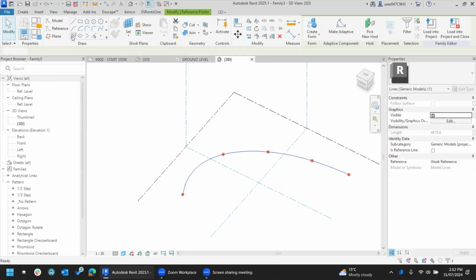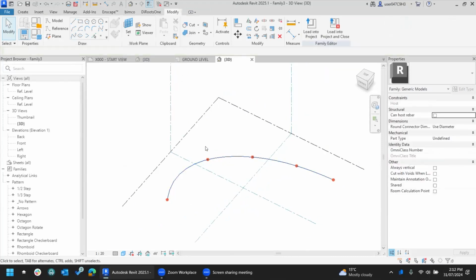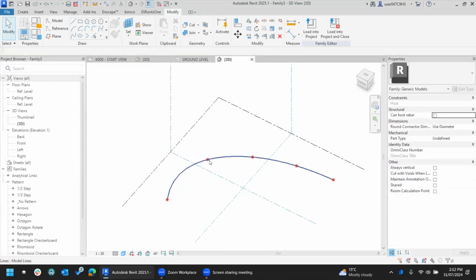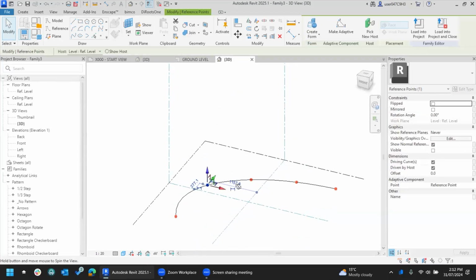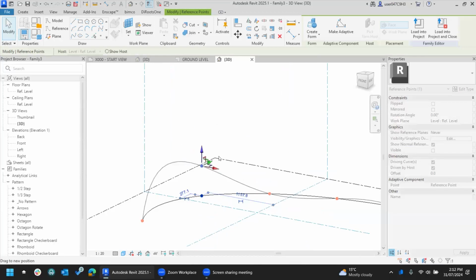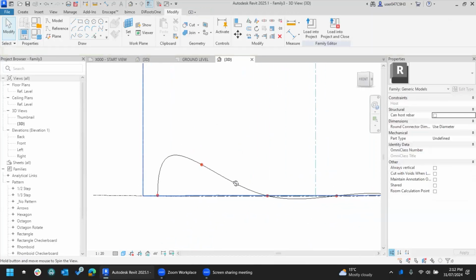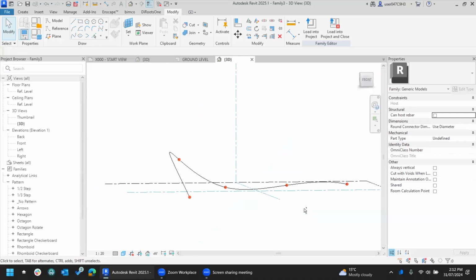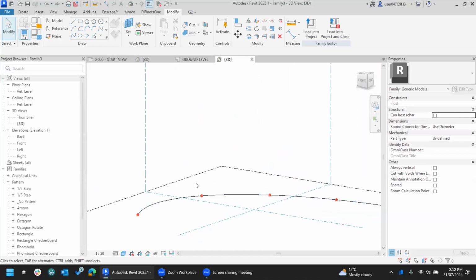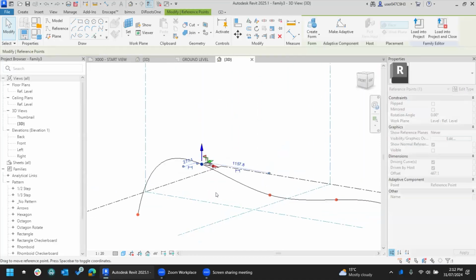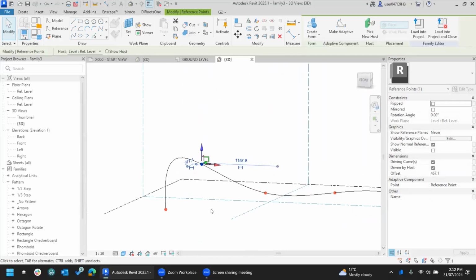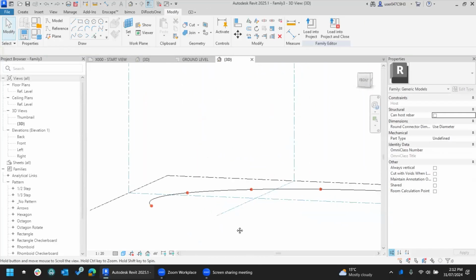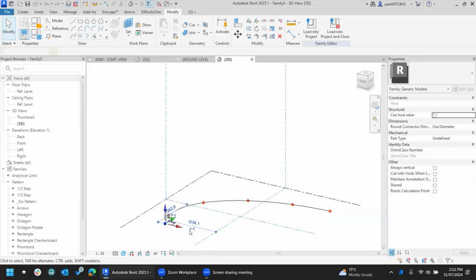If I click on that, it'll automatically create a spline that runs through those points. And the great thing is that because these points exist in 3D space, I can manipulate my spline in 3D. So this is where you can start to get some really interesting geometries that maybe you previously thought weren't possible.